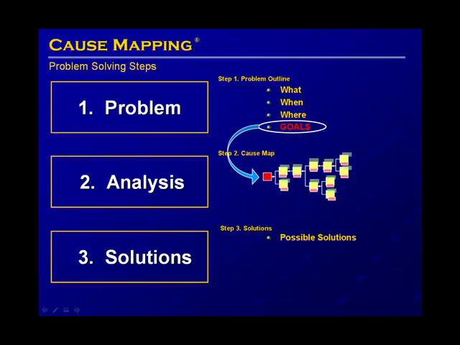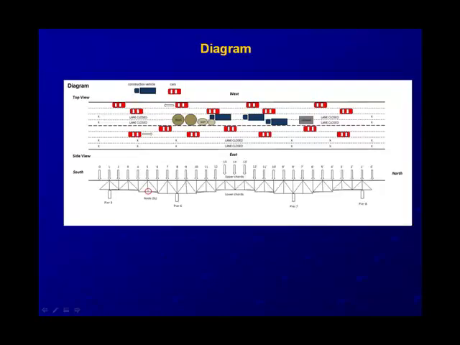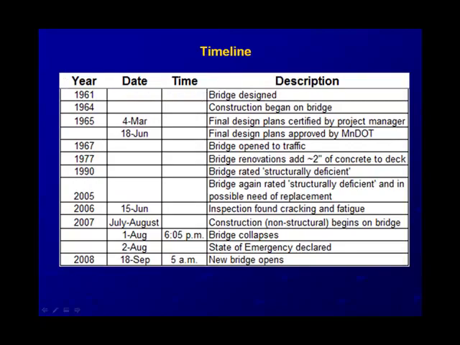The solution step has to do with what could be done to prevent an issue from occurring. It's about changing, controlling causes to prevent or change effects. From the possibilities, the best solutions are selected, and then those go into an action plan, which there was after this particular issue. There's a diagram. It shows a little bit about how the NTSB laid out knowing the traffic flows. There was construction equipment on the bridge when it collapsed, and because of the photo from the passenger jet, they were able to determine exactly where those were located and the load, the weight of all those materials. The NTSB even weighed the cars that were lifted out of the water to reconstruct the analysis in a very thorough way.